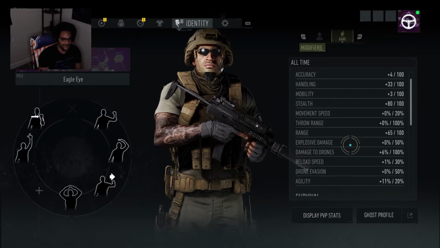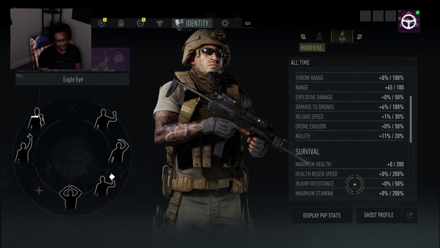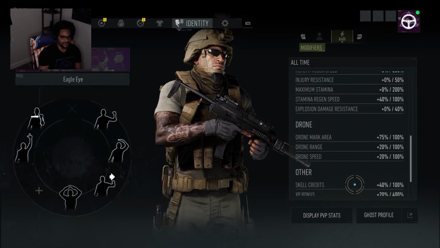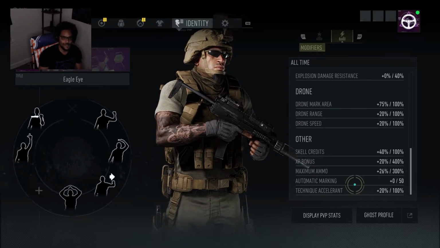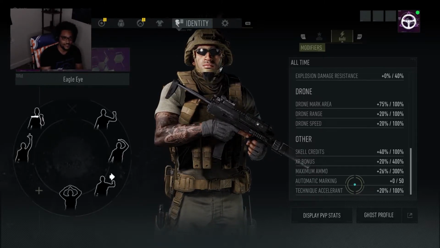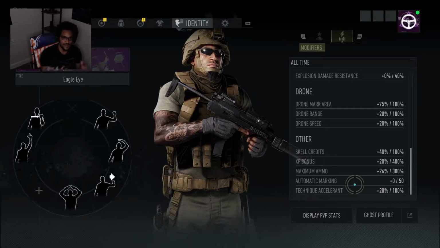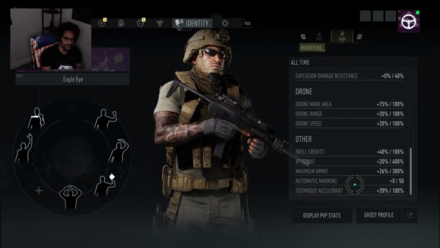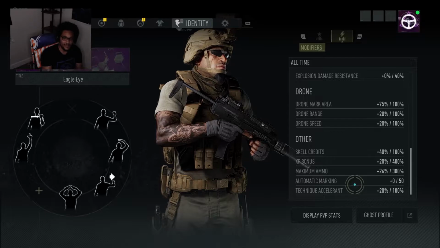Explosive damage max at 50, reload speed 30, drone evasion 50, agility 20, right? You get your survival stats, you get your drone stats, right? All these are stats. You get gear that maxes some of those stats out, so then you can really spec your character and really make him a special operator. Some people look at that as unrealistic. Some people look at it as your ability to be the spec op that you are.